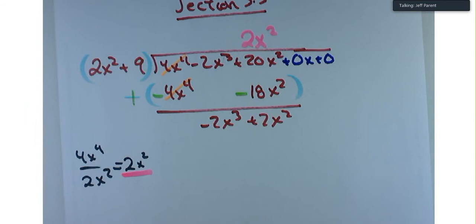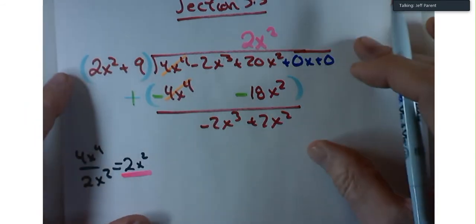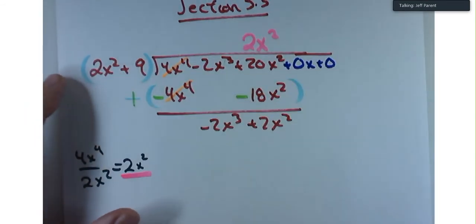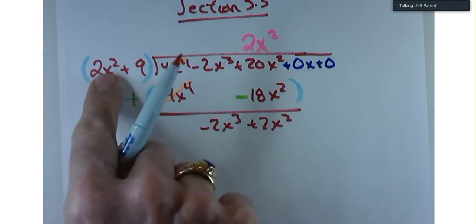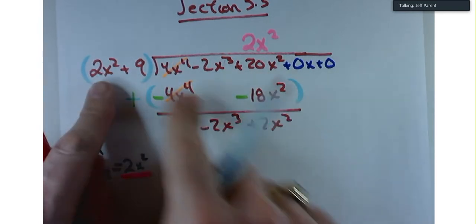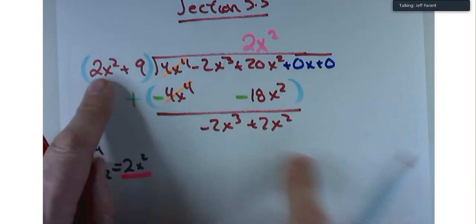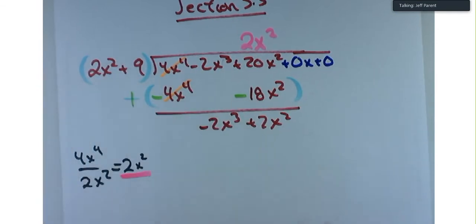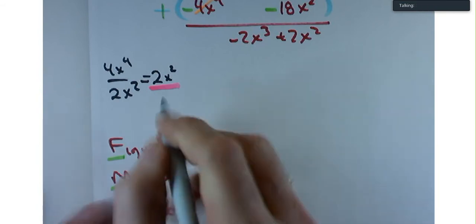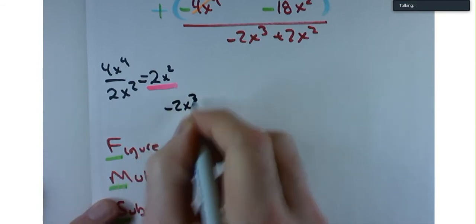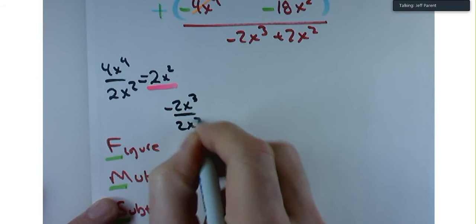Any comments or thoughts before I do this process one more time. Actually, 2 more times. All right? So first step, father. We're going to figure out, well, what do we multiply this by to get this? Notice it's always the leading terms. This and this, this and this, and then we'll have one more, this and this. So let me do that down over here. So that's going to be negative 2x cubed divided by 2x squared.